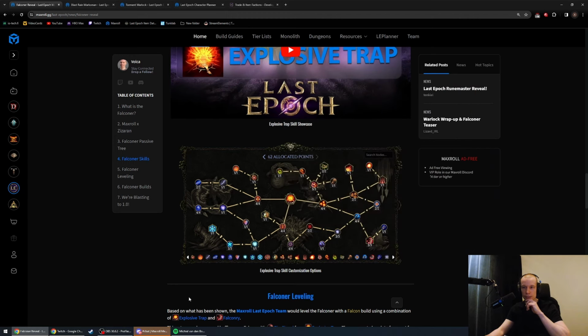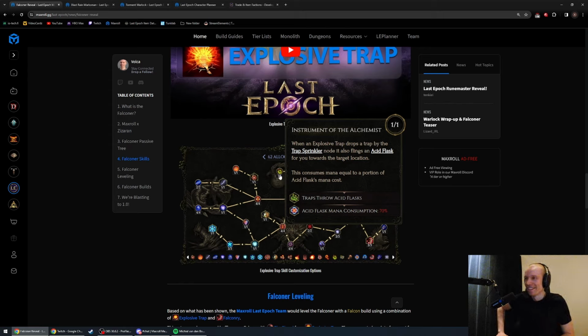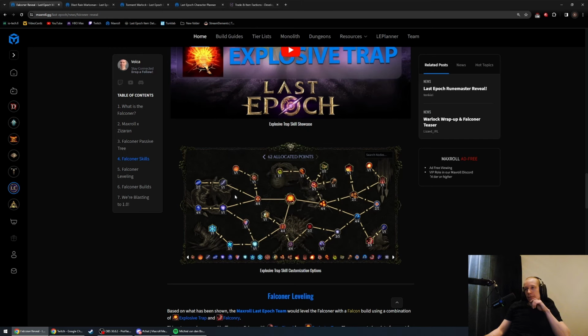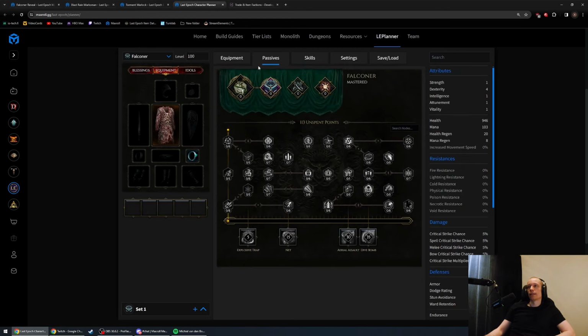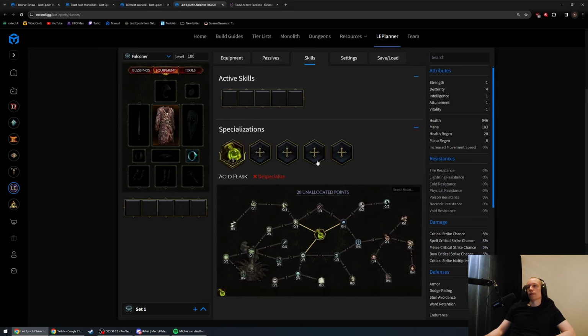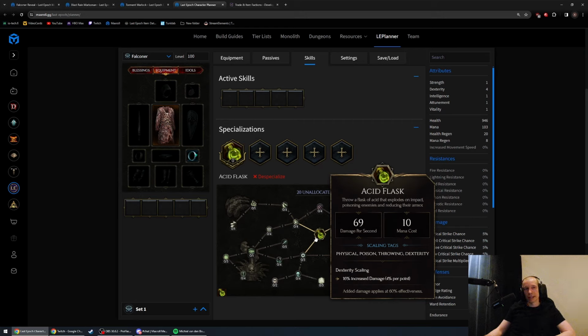And what else? Acid flask. I mean, what? Maybe if it was zero mana cost, 0% mana cost, then maybe. But the other stuff, DA trap, it's going to be massive. I'm going to start with the trap DA for sure. I think you even go spark charge on it, because you're scaling spell damage anyways, if you have points. If this gives you mana, then yeah, sure. It's actually crazy how high the mana cost is on acid flask. Yeah, 10 mana cost. Like what?